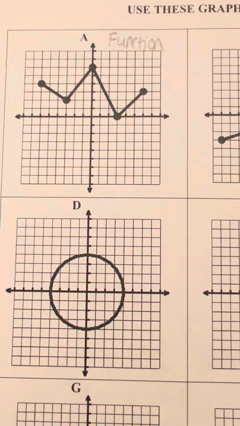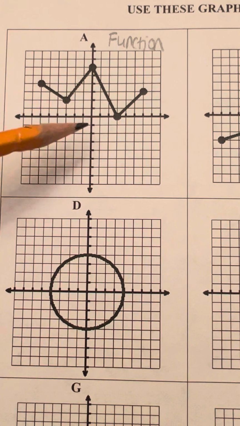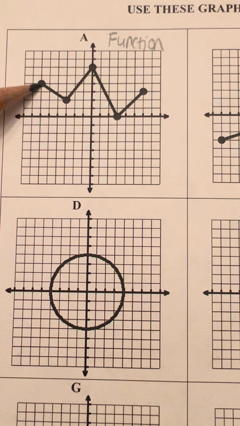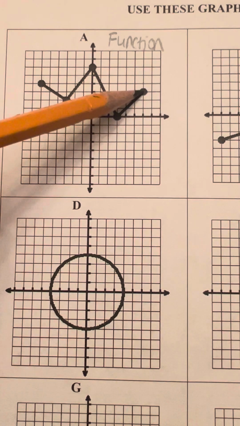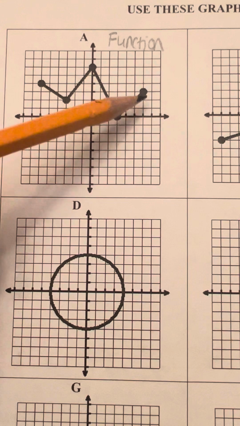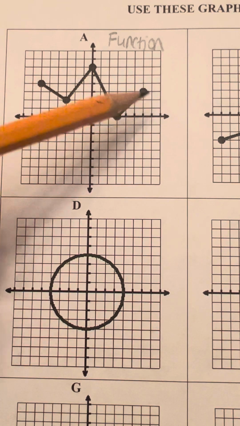And then if I'm looking at what is happening with this graph, so if I'm talking about domain, we're talking from the left to right, which is our x values. So we're just going to count these. These are all by ones, so that's -1, -2, -3, -4, -5. This is -6 right here. So this starts at -6 on the x-axis, and it continues. It's a continuous graph, and it goes all the way to this point right here, and then it stops. And that is 1, 2, 3, 4, 5, 6. So my domain values are from -6 all the way up to +6.